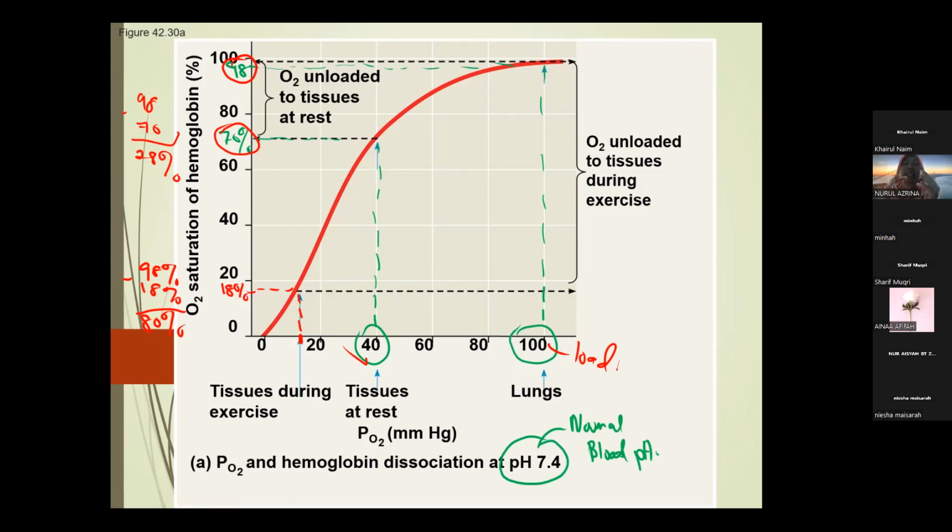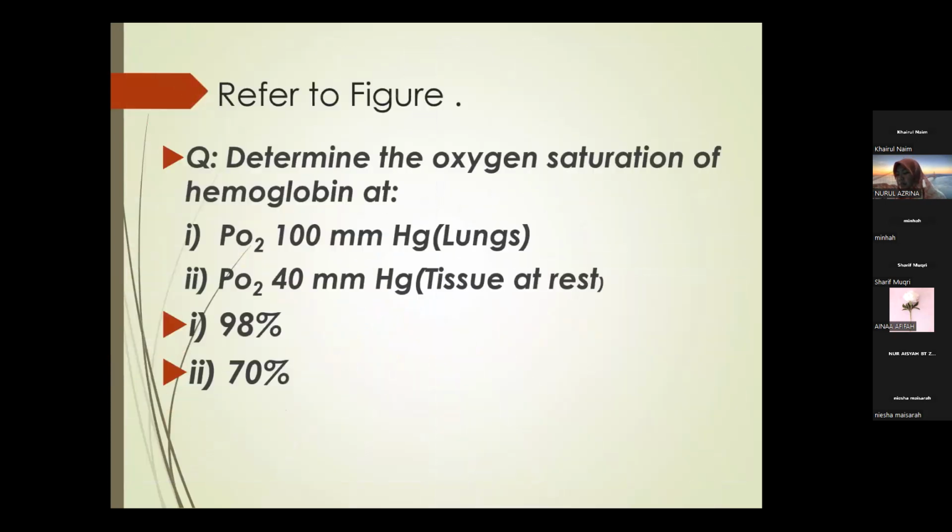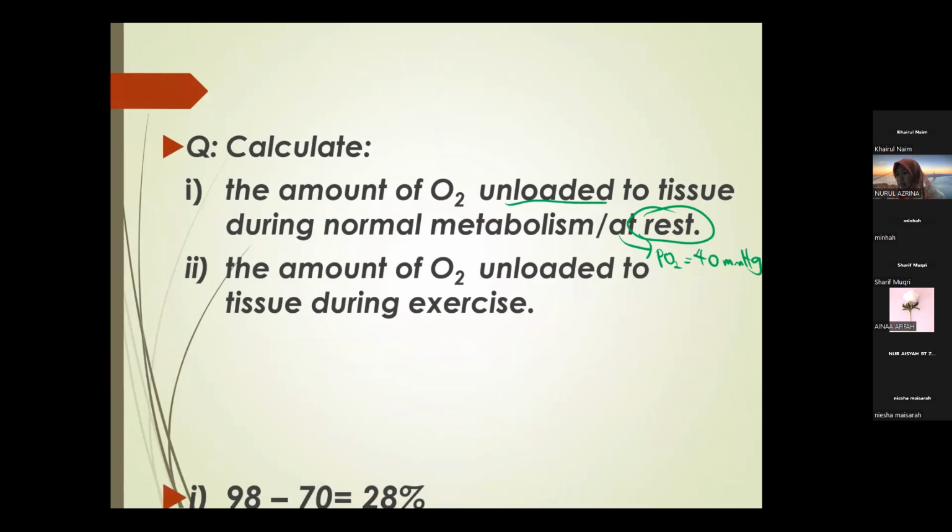Okay, if oxygen saturation in the lung awak dah rendah, of course lah kita punya percentage saturation in the tissue also will be lebih rendah lagi kan. So because it is affecting, so based on the amount or percentage of oxygen that is carried in the alveoli or transported in the alveoli. Okay, alright. Okay, so finish with that.